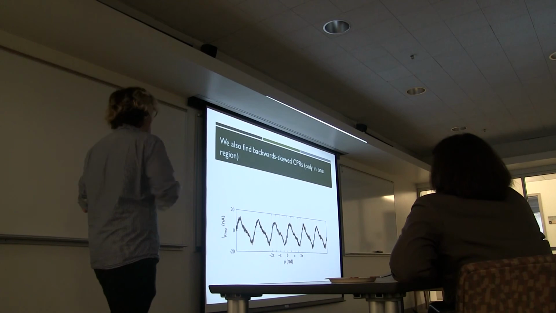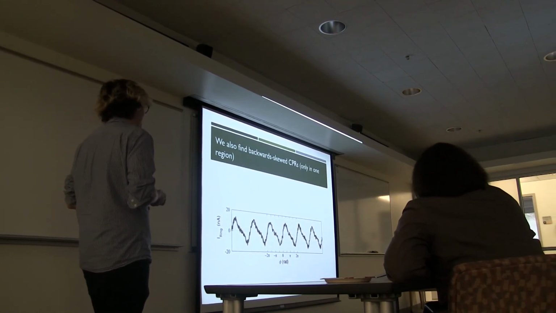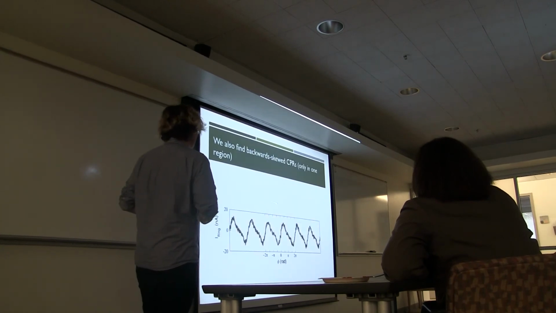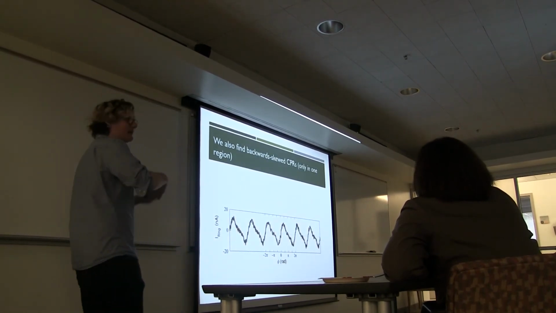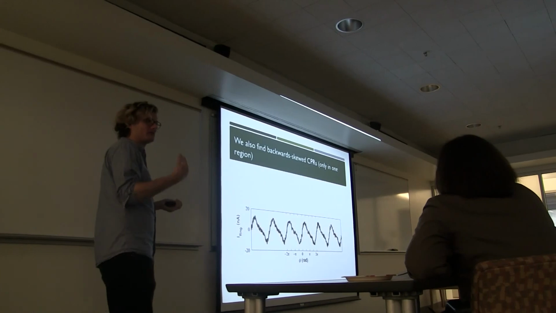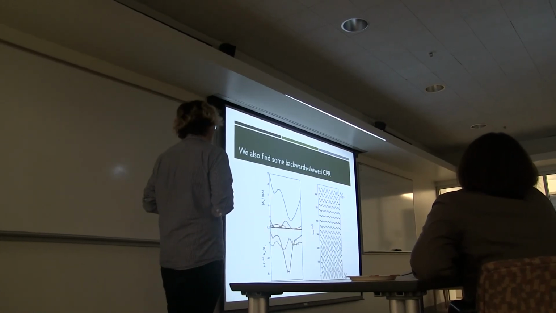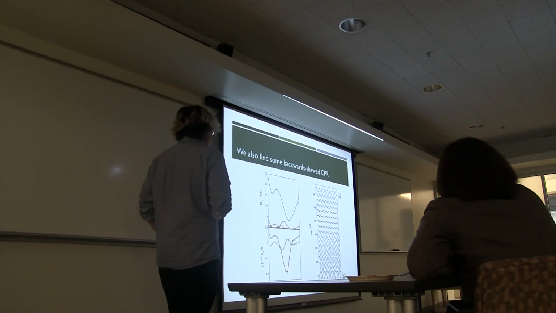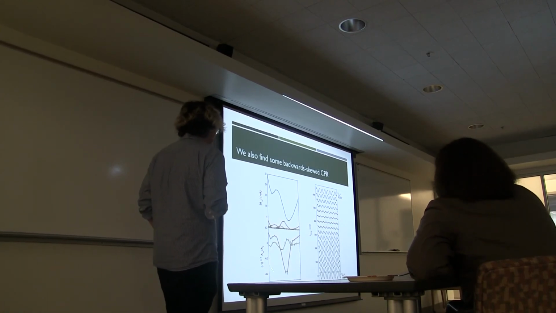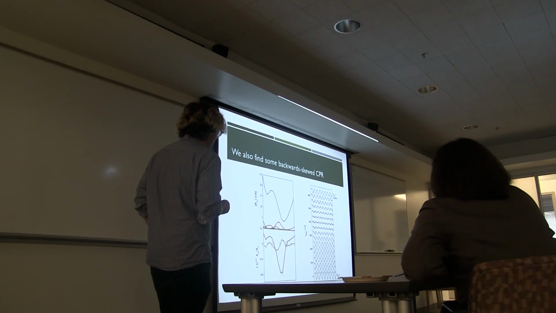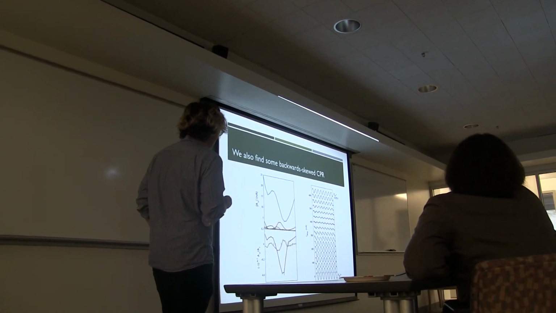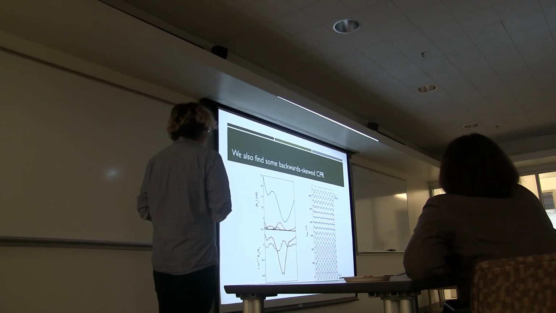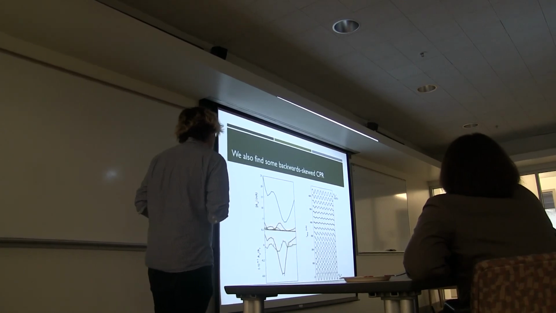Okay, so we also saw a backward skewed current phase relation, which is just very weird. It doesn't really come up if we think about just Andreev bound states; you don't get backward skewed current phase relations. This is something that we're still looking into, but if I zoom in on the region where there's a dip, you can see there's a finite region where there's a transition from forward skewed to a weird backward skewed current phase relation. And it is almost coincident with a minimum in the critical current, but not quite.